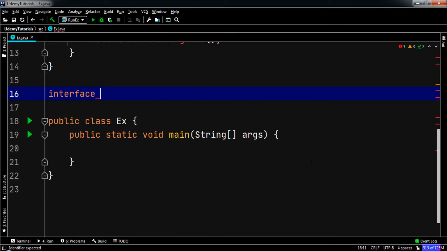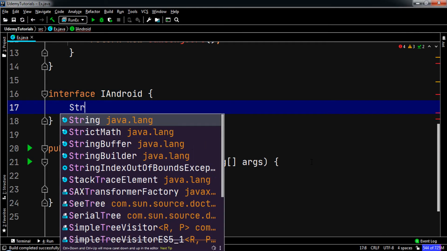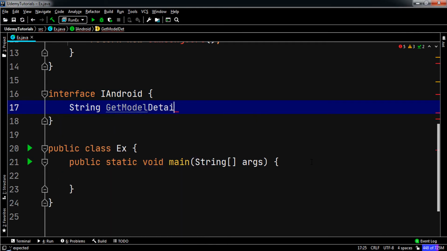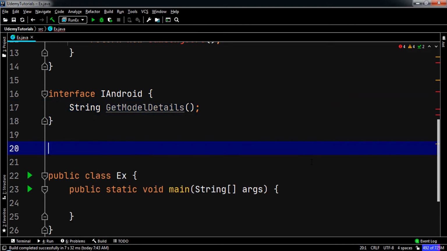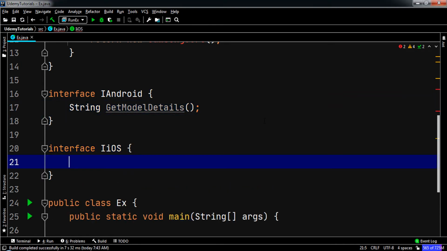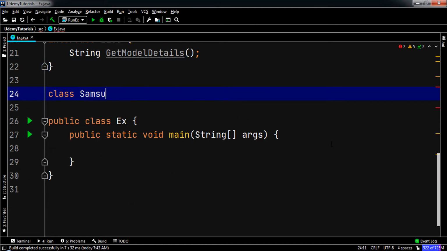After that, we will create an interface named iAndroid that contains a method signature for a method named getModelDetails, which returns a string. Then we will have an interface named iOS, which contains the method signature for a method named getModelDetails that returns a string. Next, we will create a class named Samsung Galaxy that implements the iAndroid interface.